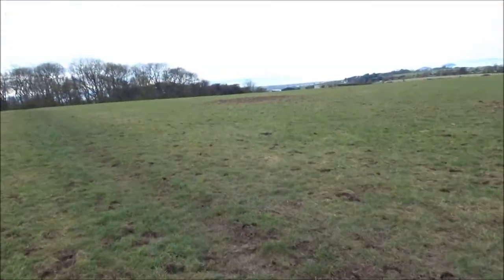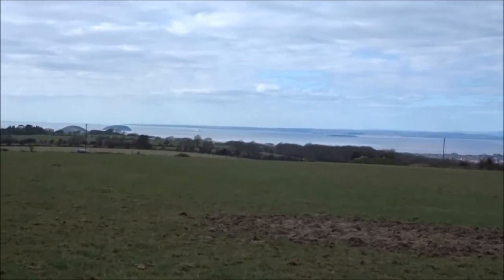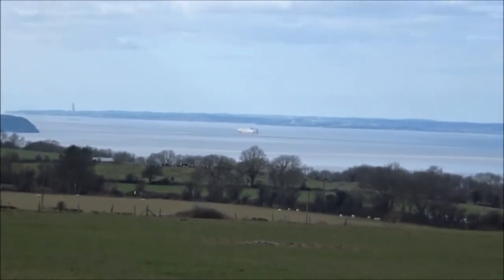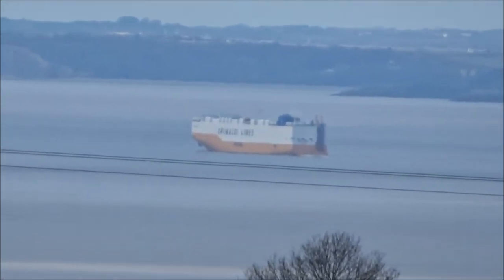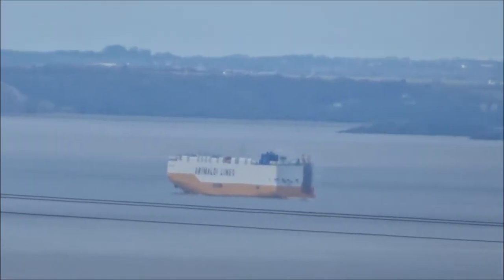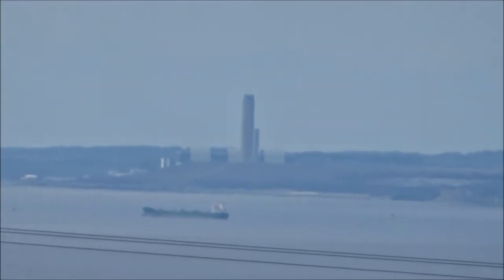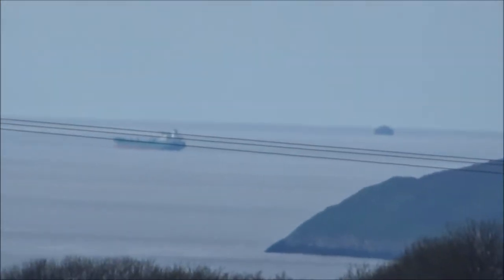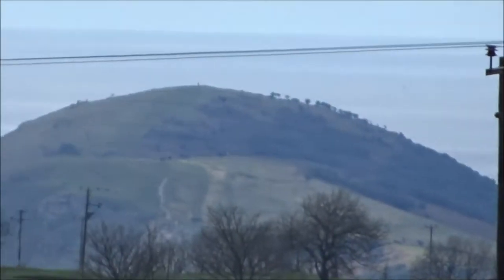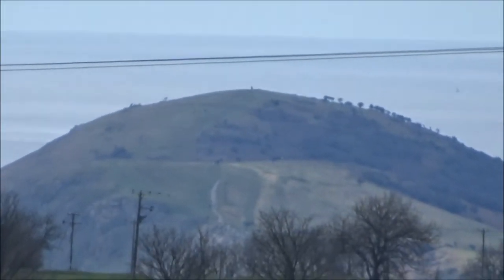I wonder what they've done with them. I'm just zooming out to sea again, where that big liner I captured on the photo earlier — he's gone further out now. He's left Bristol or Wales, he's left somewhere and he's making his way out. There's another ship there. There's a great big chimney over at Port Talbot there. Steep Holm again. Several big ships further out in the channel. And another view higher up of Brean Down.